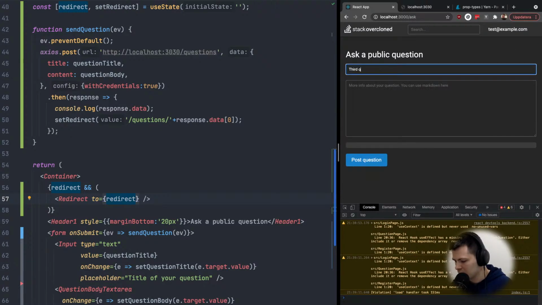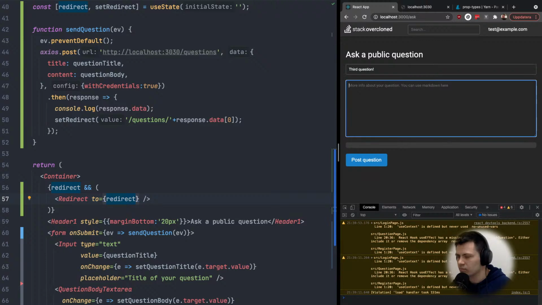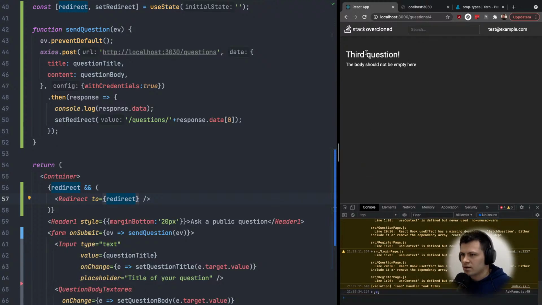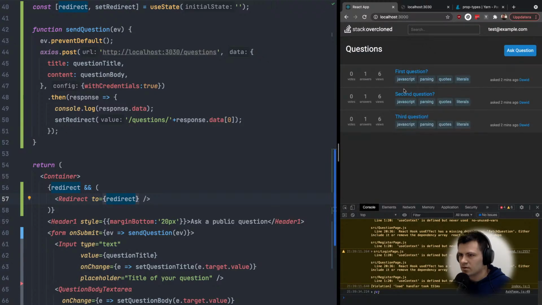Third question. Note the body should not be empty here. Right, so post question, and we are at third question. Yes, and here, yeah, first, second, third. Yes, it works.